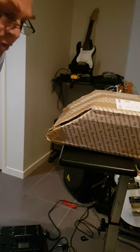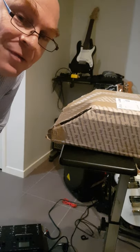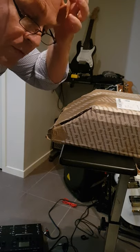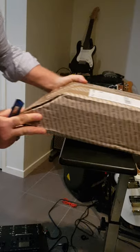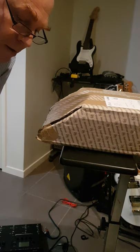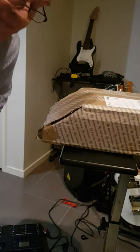Hi guys, so I received something today that I've been really looking forward to, and I managed to resist opening the package for the whole day. This is a new looper from Boss called the RC10R. I want to do this video to unbox and show you what this thing looks like right out of the box. When I looked around, I couldn't find much, so there's one of many.